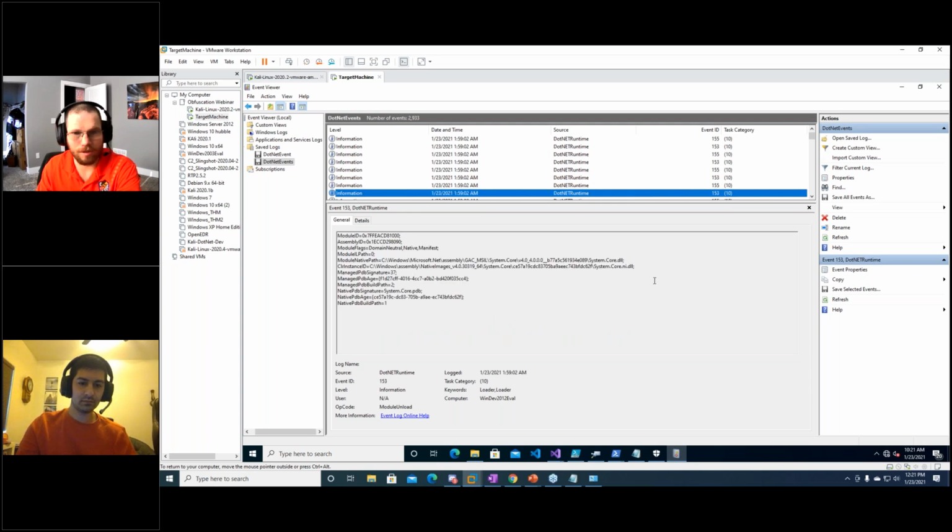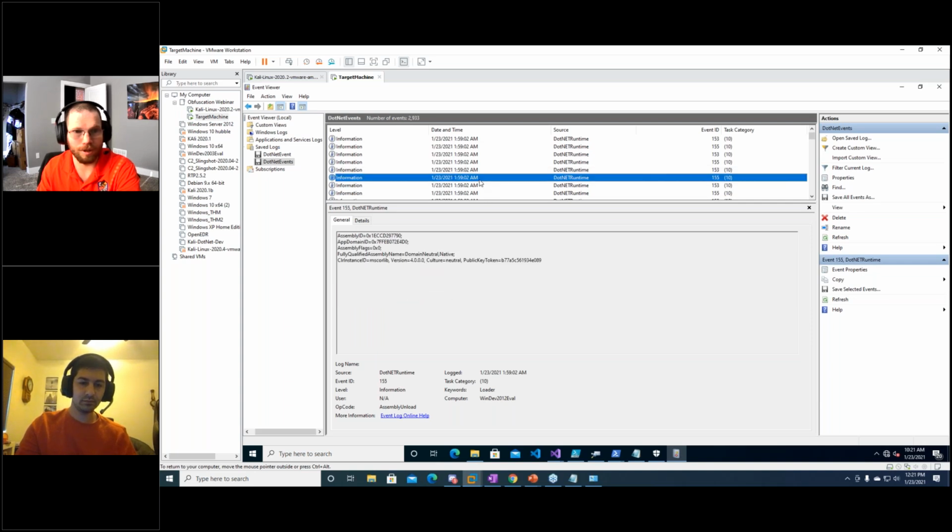It shows the assembly names that are being loaded, which assemblies are being loaded. ETW has tons and tons of information available to it. So this is where the EDRs are getting much more advanced, and why they are much more effective than traditional AV that's only doing standard behavioral analysis, because ETW lets you get very low level into the events that are happening within the computer.